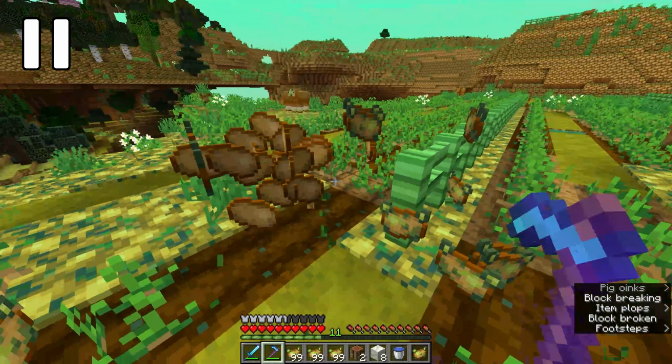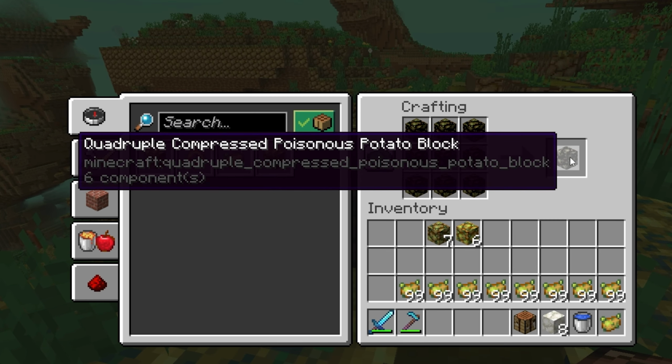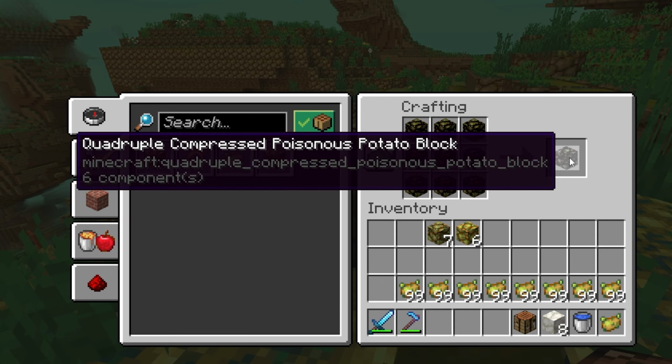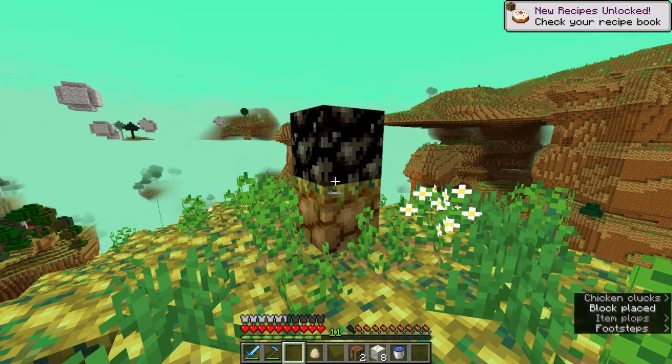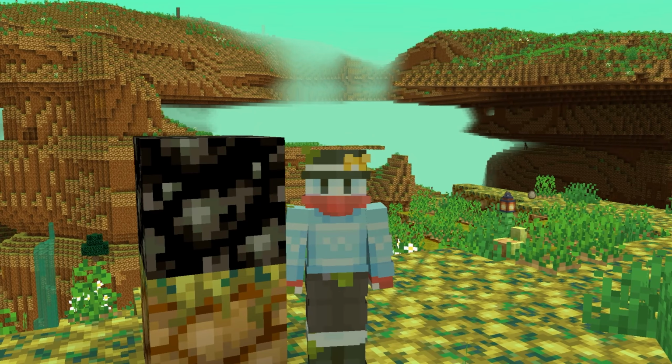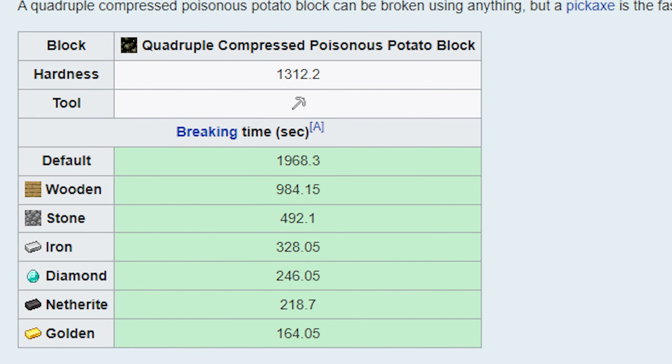All right. That's enough farming. After an hour of getting materials and farming potatoes, I got it. The quadruple compressed poisonous potato block. And I would show you my reaction if my mic wasn't muted, but I assure you I was definitely thrilled to get this block that does absolutely nothing and takes like 10 years to mine.